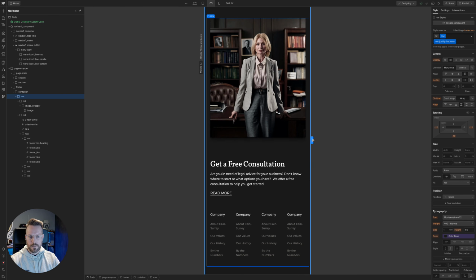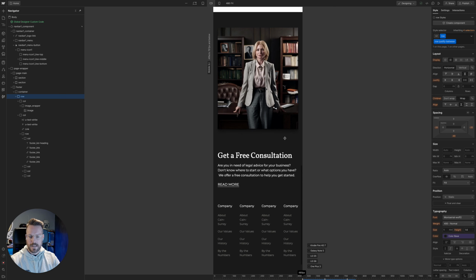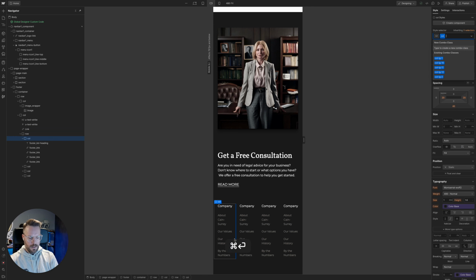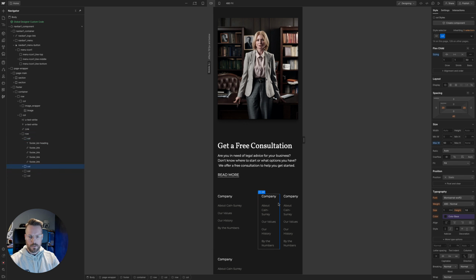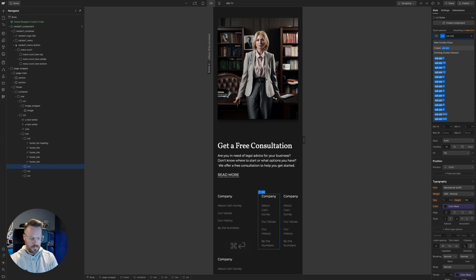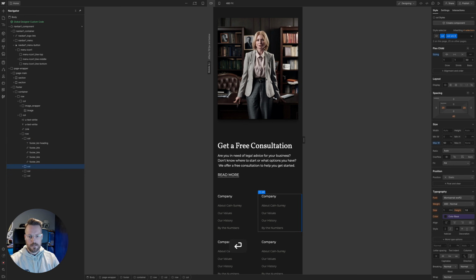Whether or not we want to worry too much about mobile landscape, I think this is a lot of stuff jammed in here. So let's go ahead and give this column small. How about 6? Small 6. I'll do this one too. Column small 6.